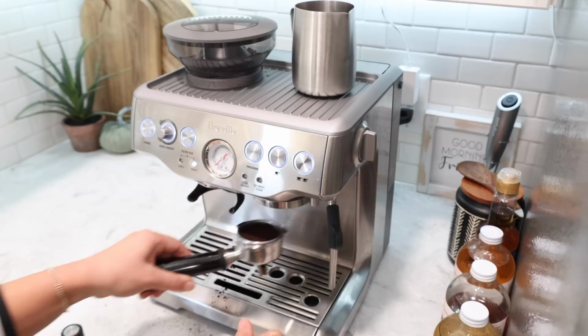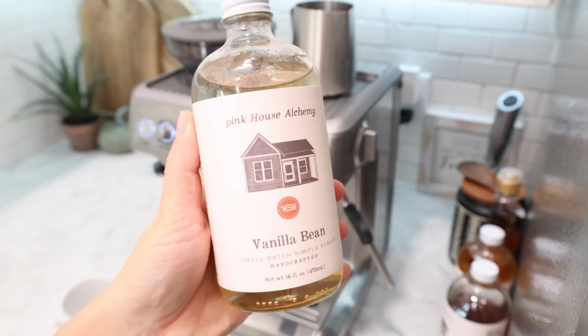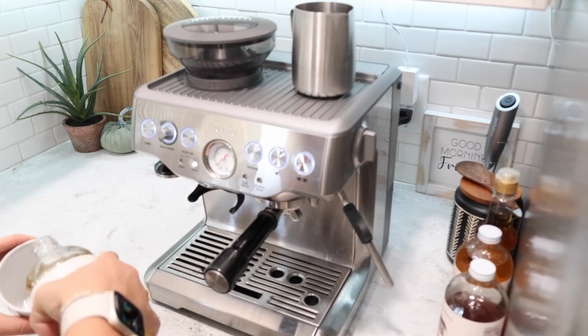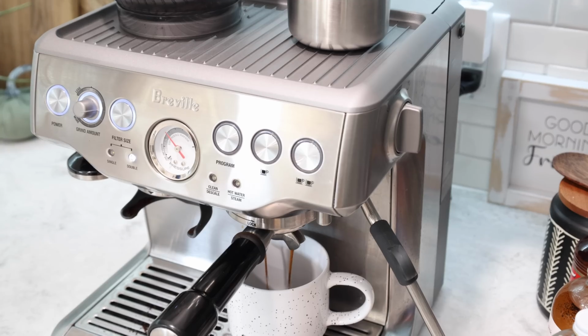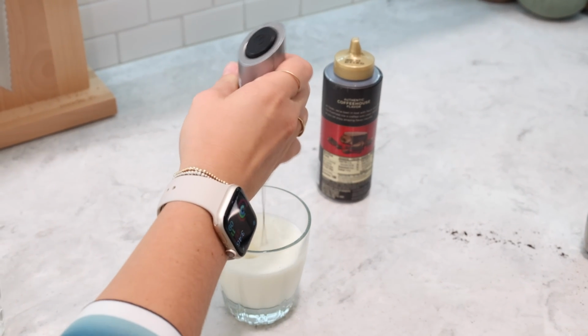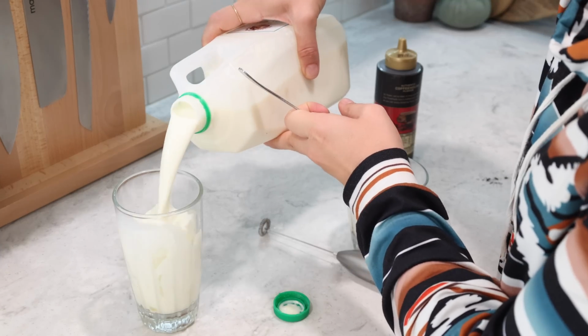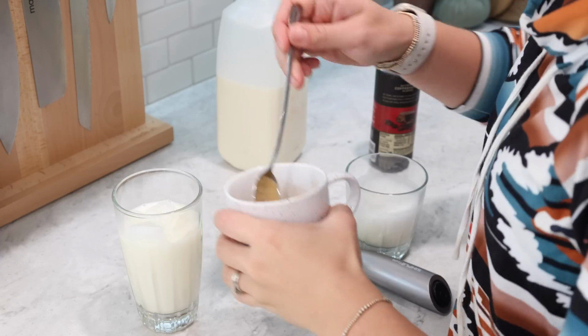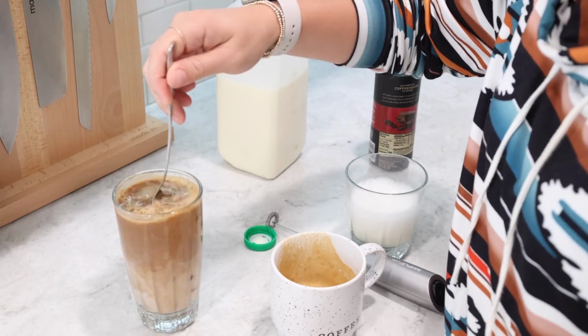So this is kind of like the caramelizer from Dutch Bros. In my cup, I did a little vanilla bean syrup, a little bit of chocolate syrup, and a dash of caramel syrup. Mixed that with 2 shots of espresso, and then I poured milk over a cup of ice and then poured those espresso shots over the ice. I also whipped up a little caramel cold foam for the top, and it was a delicious iced coffee.